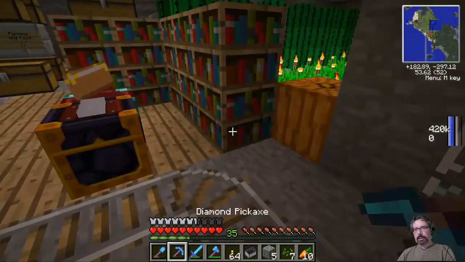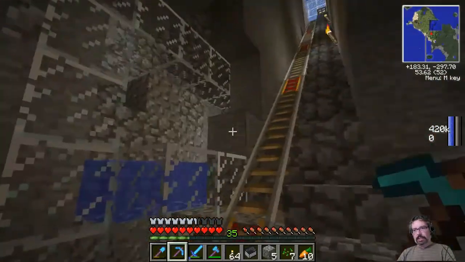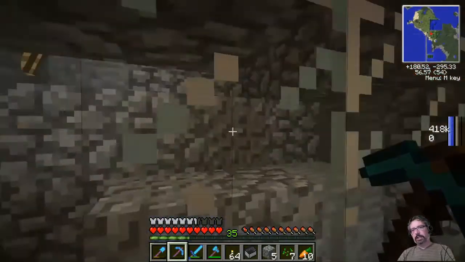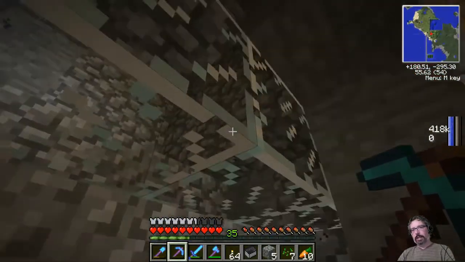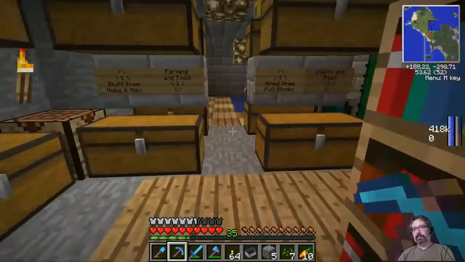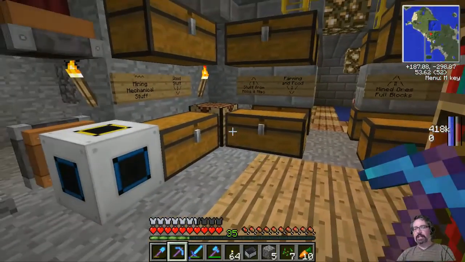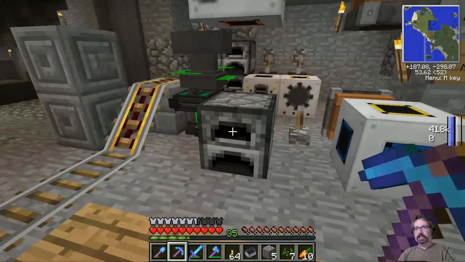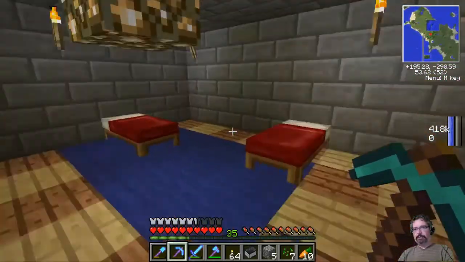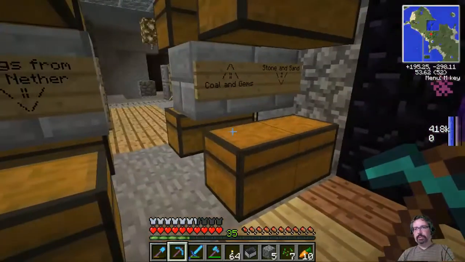There it goes. Okay, so originally the entrance to my place was this, and it went up into the corner and then came down, and then I was over here, and it was just a small room right here, and I had a couple of chests and my furnace. But we ended up building this back here, which is our bedroom slash portal entry.